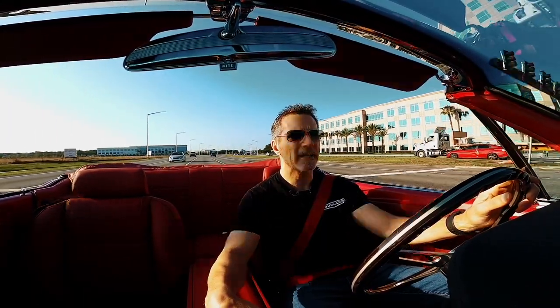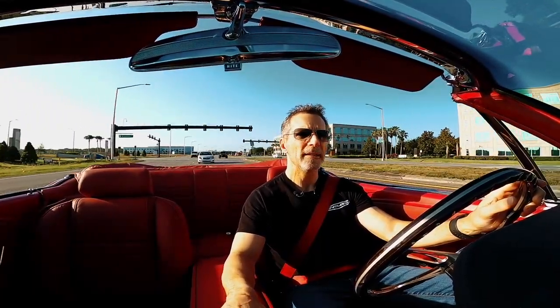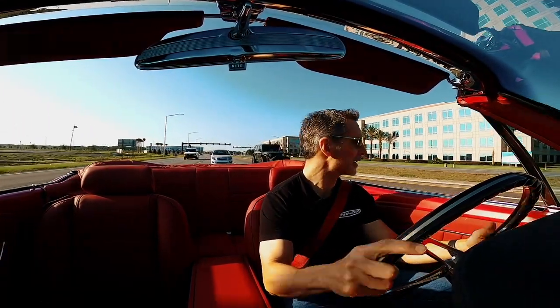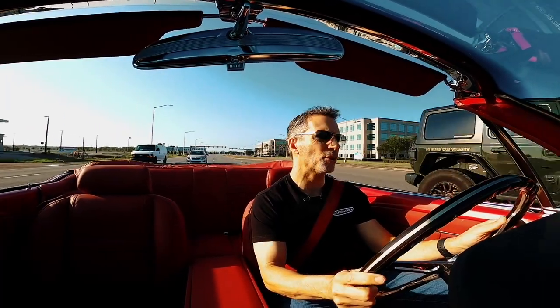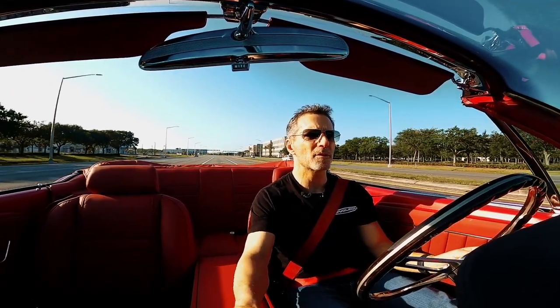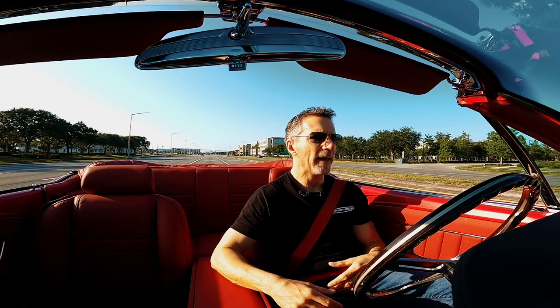The cost depends a lot on the condition of the car you're restoring. Until you get into it, you don't really know. Typically these things get billed on a time and materials basis and you're just paying every week. You don't know how long it's going to take — they're going to do it basically as they're able to. It's a slow process because you get into it and you find rusty panels, you've got to order parts, the parts come in, you put them in — and it just goes on and on.